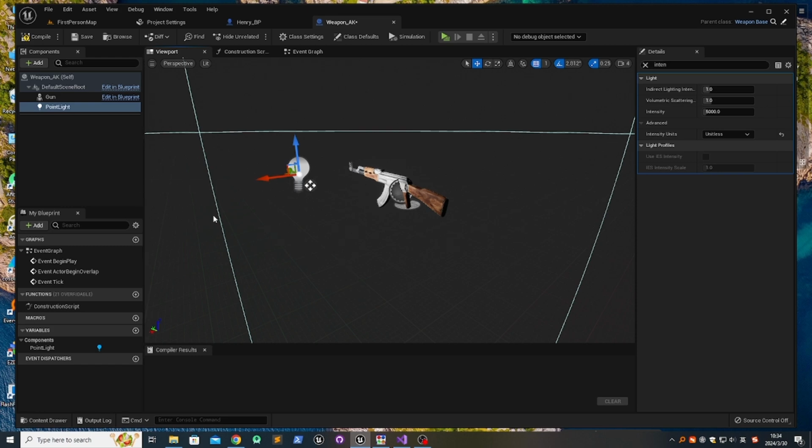Okay, then we should add a flash in front of the muzzle.